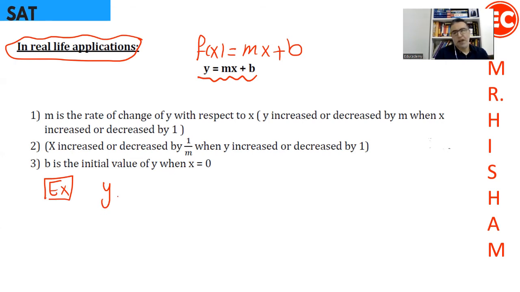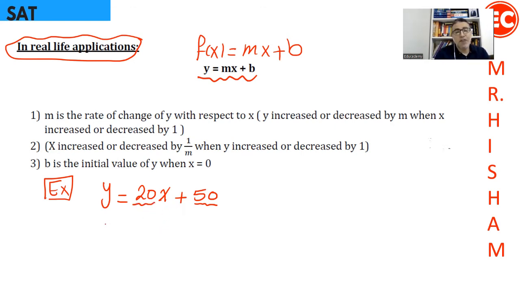It means that, for example, if y or f of x is a charge of 20 per hour plus 50 as a constant amount for renting a car. Again, you are going to rent a car. The price to rent this car is 50 as a constant fee or initial value. So b here, we don't say that b is a y-intercept. No, we say that b here is an initial value. You are going to pay 50. Then for every kilometer or every hour you drive this car, you are going to pay 20.